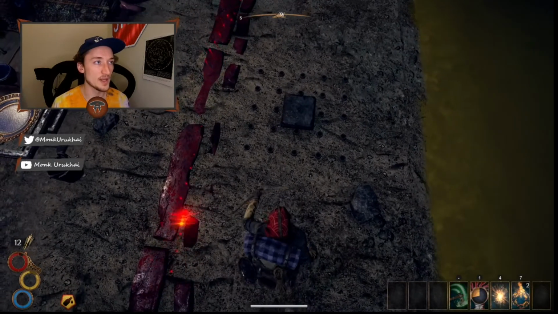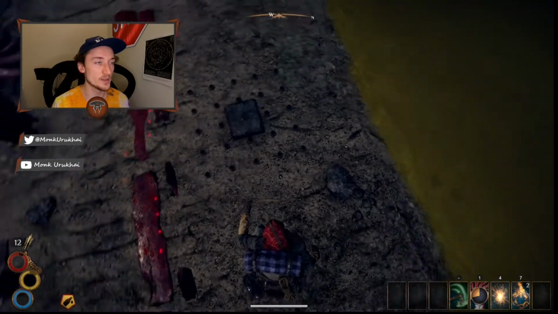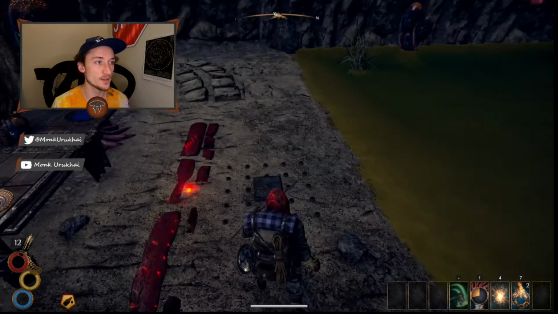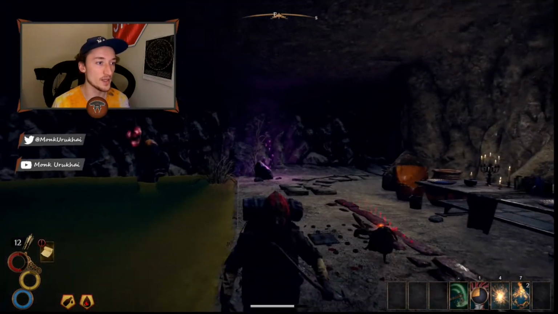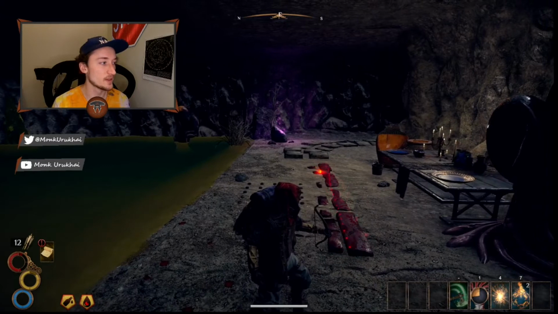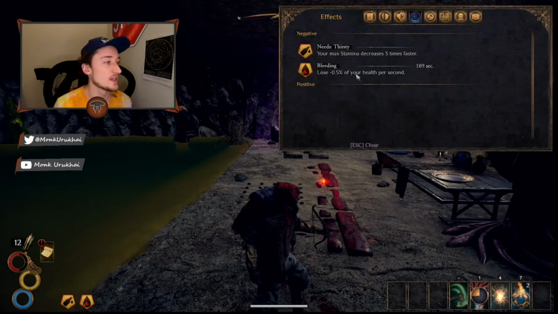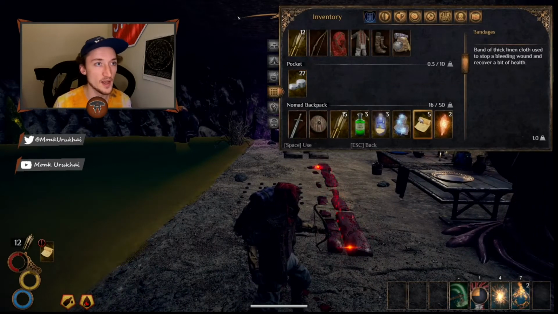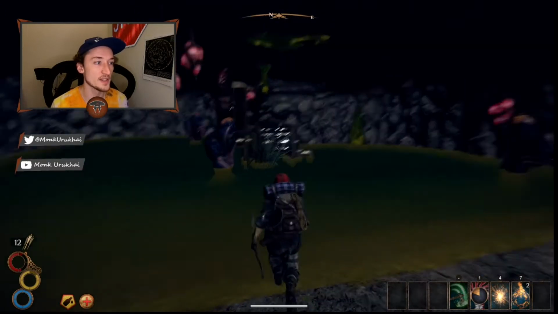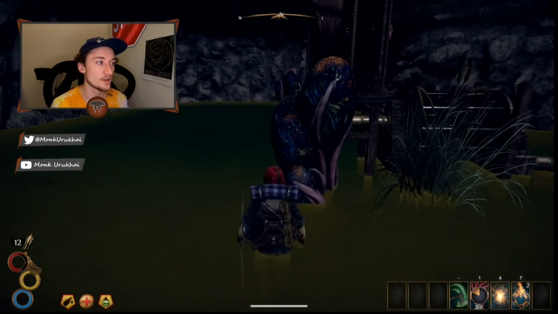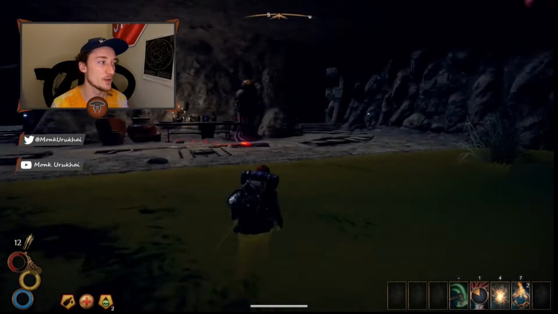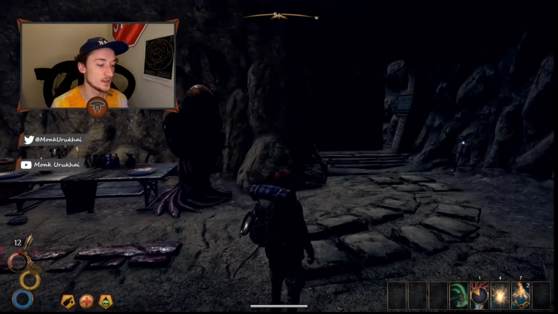And right in front of me, I see a very sinister trap on the bottom with lots of holes in the ground. Wish me luck, everybody. Oh yeah, that definitely was worth it. Lose 0.5% of your health per second. Well, let's stop that. Someone needs to clean this. But I don't think we should, because we don't have... Oh yeah, that's bad. That's real bad.